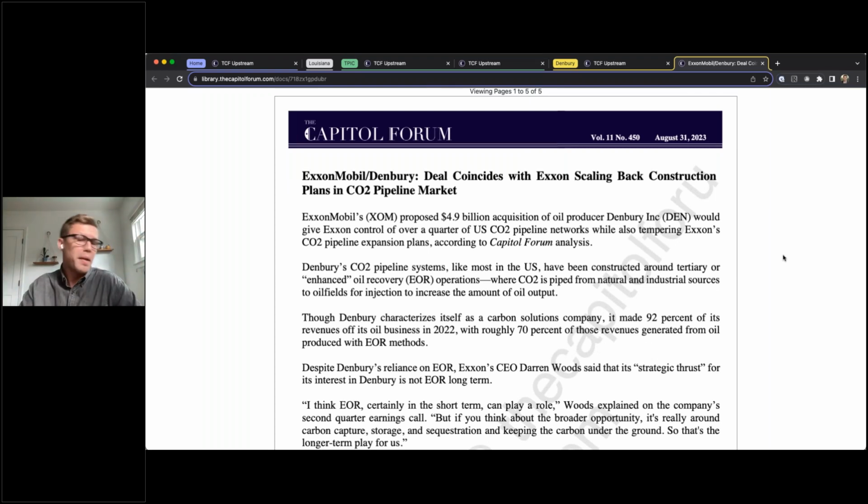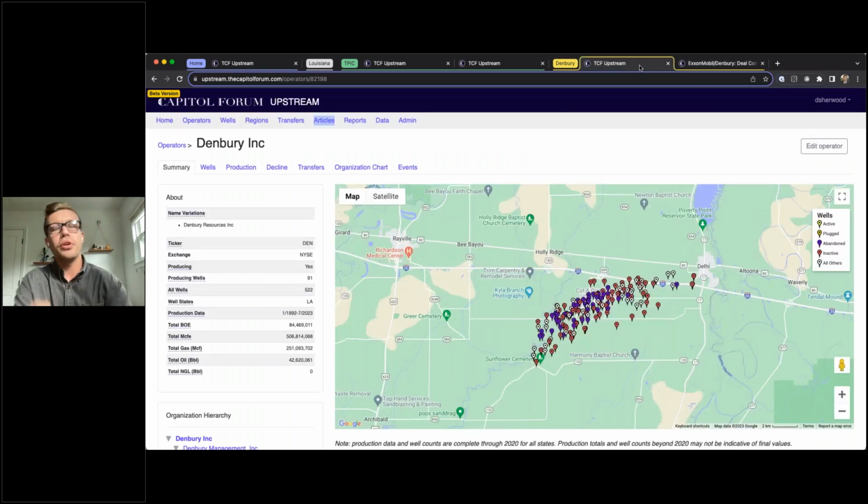Why am I talking about all this? Because carbon capture and sequestration companies, as a new kind of industry talking point, claim that these non-producing unplugged wells can be reutilized for storage, for injection, for a number of different possible ways in the energy transition. Now, we could talk all day about the scientific implications of that. Where are engineering standards? Has that been battle tested yet? I'd be very interested in that discussion. But before we even talk about the technological feasibility, I think Denbury's asset inventory makes it that much more pertinent.